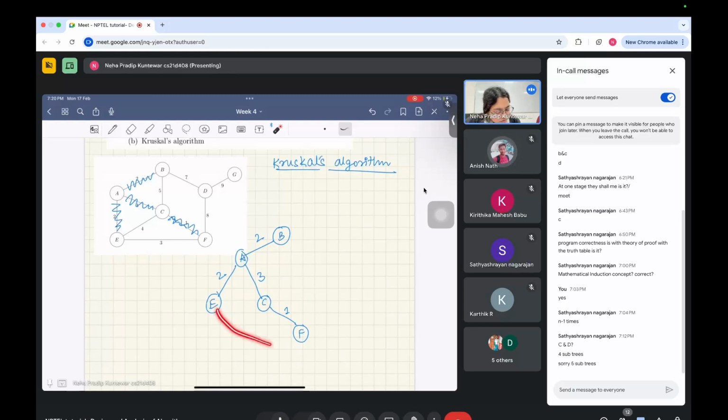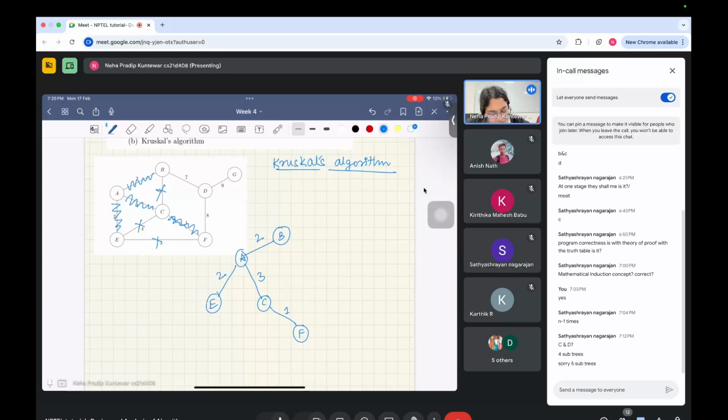But I can't add this, because the moment I add this, I would have created this cycle, which is not what I want, because I want a tree, not a cycle. So then just forget this edge. B to D. Yeah, that is correct. So we'll just cross off this edge also, because having this will also create a cycle. And again, the next smallest is 5, but this will create a cycle, so we will discard it.